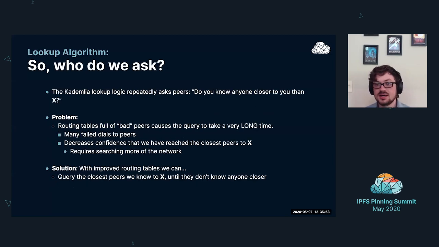Finally, we improved the lookup algorithm. This will actually help nodes who are upgrading now, even when the rest of the network hasn't upgraded. The previous logic was to keep on searching, mostly because we had these poorly maintained routing tables and we had a bunch of undialable peers. So you kind of get stuck in corners in the network and you have to backtrack really far and then go back and search more and keep on searching. We've made a bunch of improvements in how we handle parallelism in the routing table, in the query logic. And because we've also improved the routing table logic, we've been able to be less pessimistic in our query logic. This has led to a 3 to 4x reduction in dials and a massive improvement in IPFS provide times.